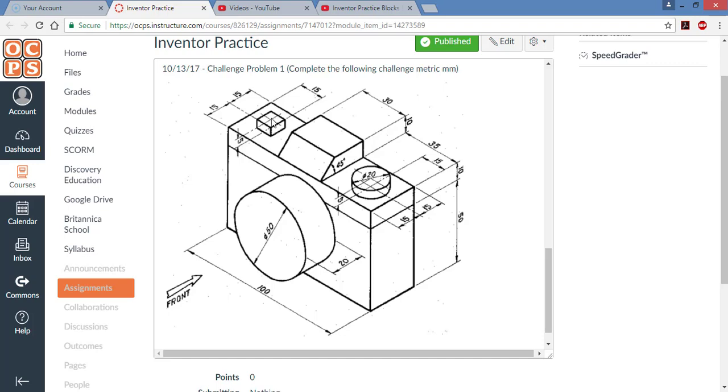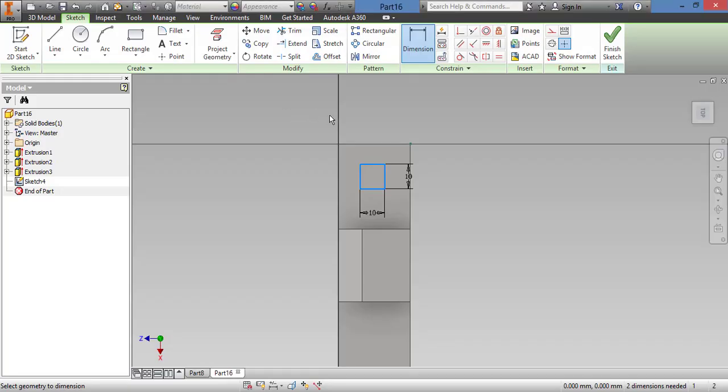If the center is 15 and this is 10 by 10, we're going to take half of that, which would be 5, and subtract it from this 15. So it gives us a 10 measurement from edge to edge. So from here to here, we should have a measurement of 10 millimeters. Same thing with this edge. So it's in a pretty good spot right there.